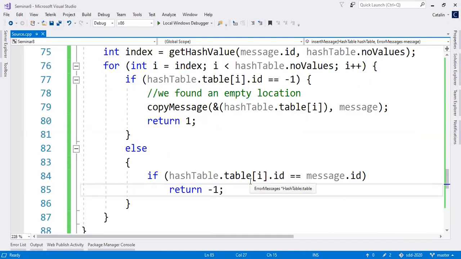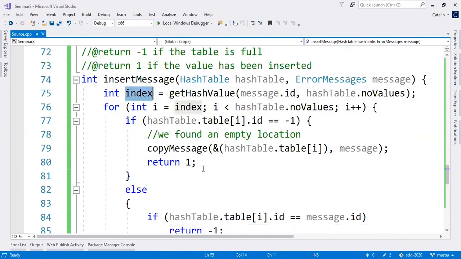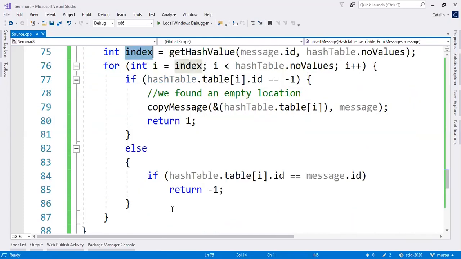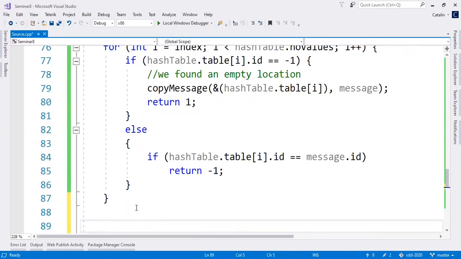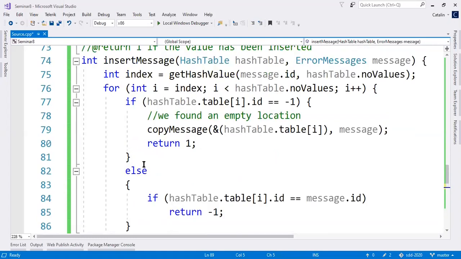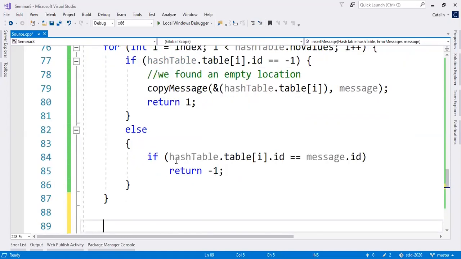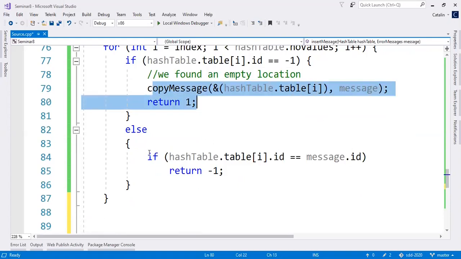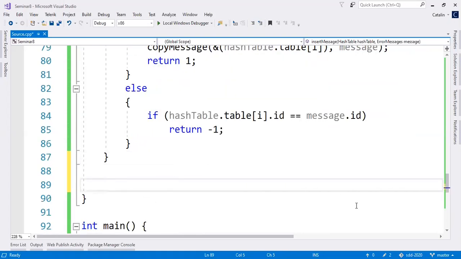Okay, so now we covered the probing part, starting with index until the end of the hash table. Now, if we reach this location after this for has been executed, it means neither of the two returns has been executed. It means we didn't find an empty location or find a duplicate of the key. So if we reach this spot, no available locations from index till table end.